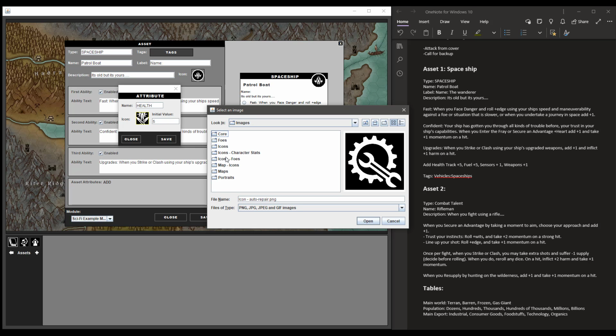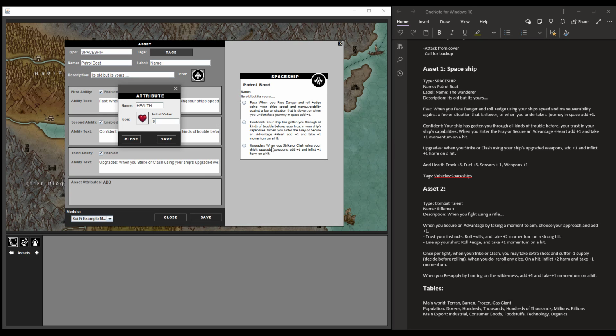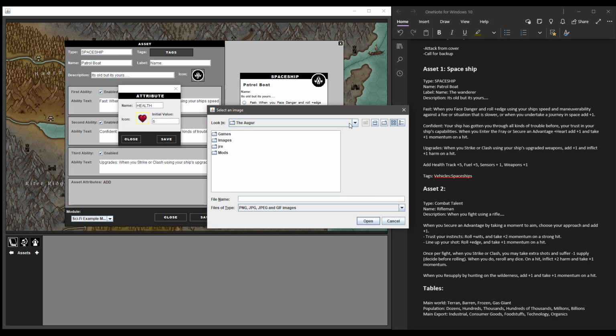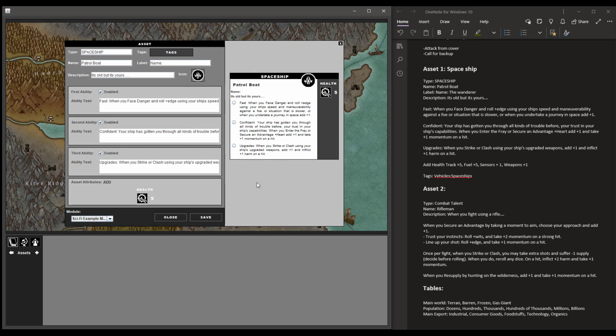You can use the default images that come with the game, such as health, for example. You could use this image and it would work, or you can use a custom one, which would also look better for a ship than a heart. So let's use this one and hit save.